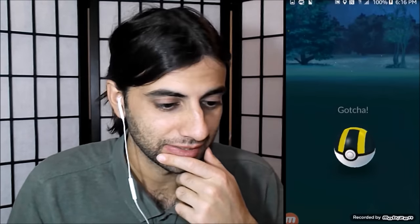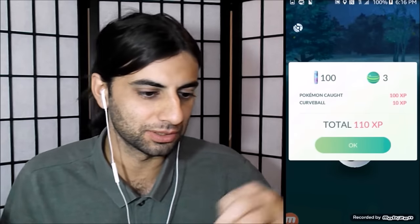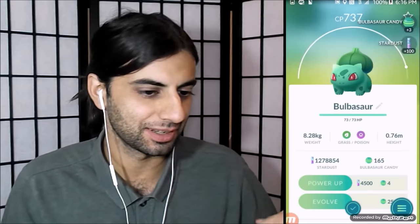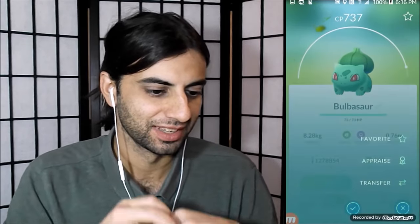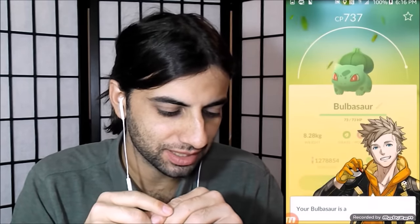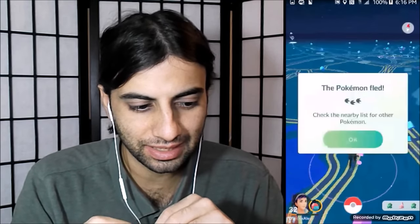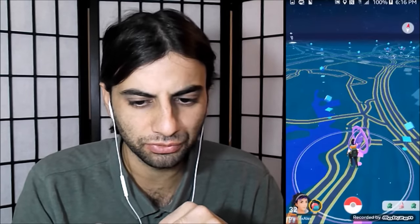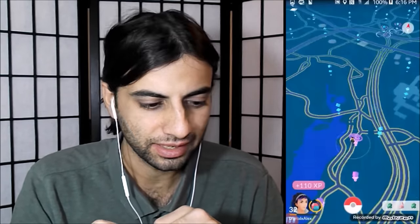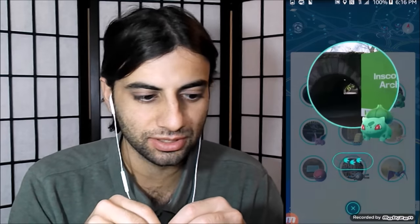And I'm not sure which one I want to evolve. I have two of them, and I wish this was more live where I could ask you guys for suggestions and advice, and you could be like, oh, Alex, evolve this one, don't evolve that one. That would have been really cool. So here, I'm doing an appraisal for him. He's strong, his best quality is HP, and the stats are strong. So that's really cool. This late in the game, being level 32, I think I want to focus more on IVs now. And it appears to me that some of you guys are also interested in IVs, so I want to make this entertaining for you.